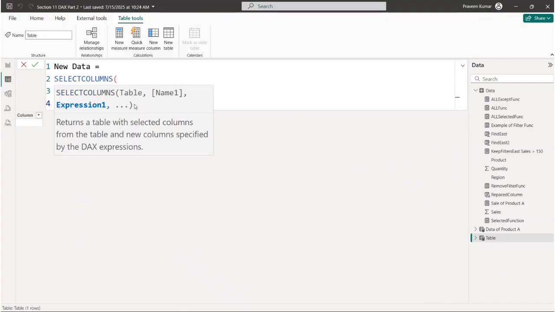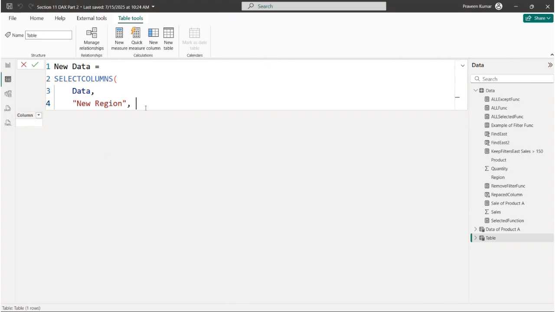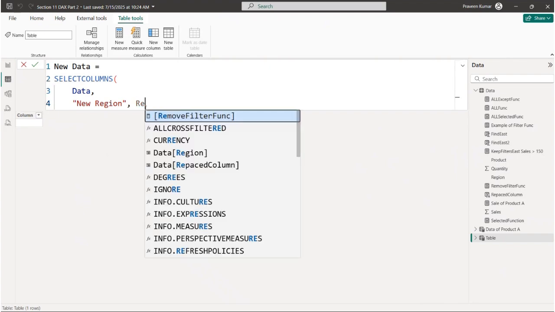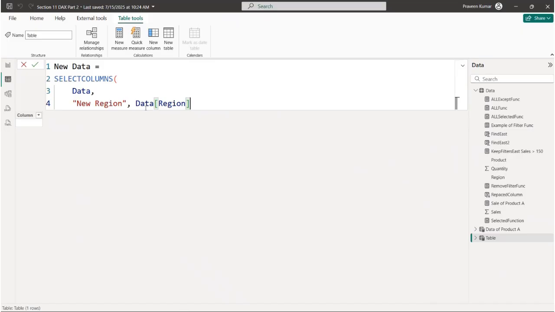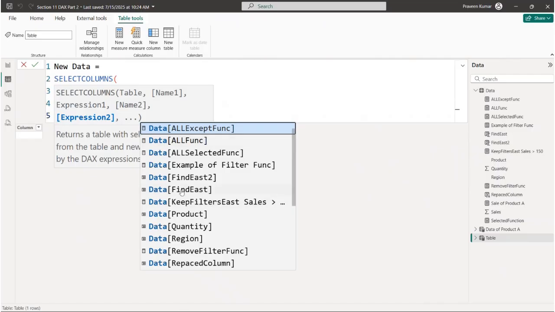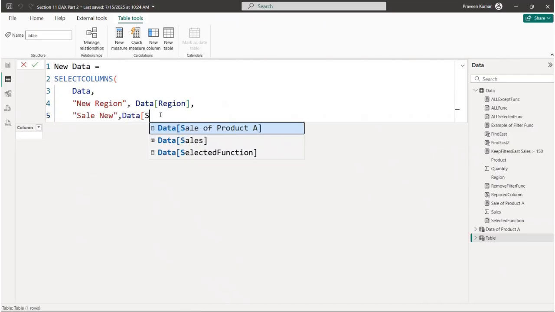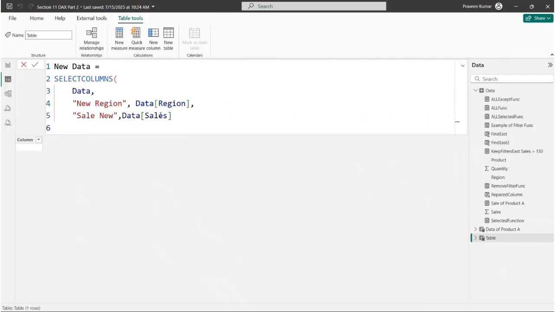After the comma, I have to give my expression. So let me select the reason here, and then I have to select my sales new, and give the sales value. Let me press enter.